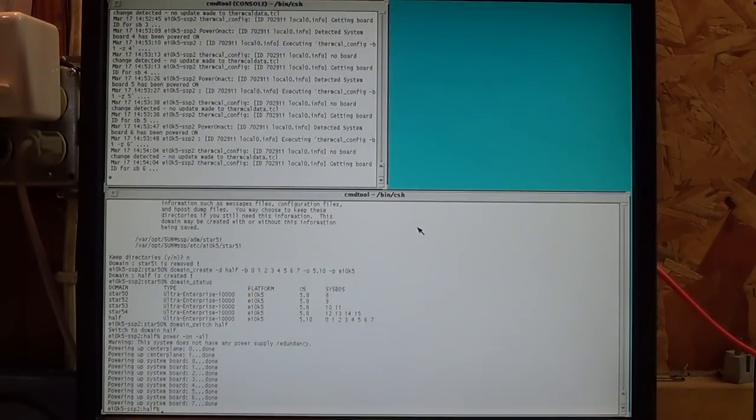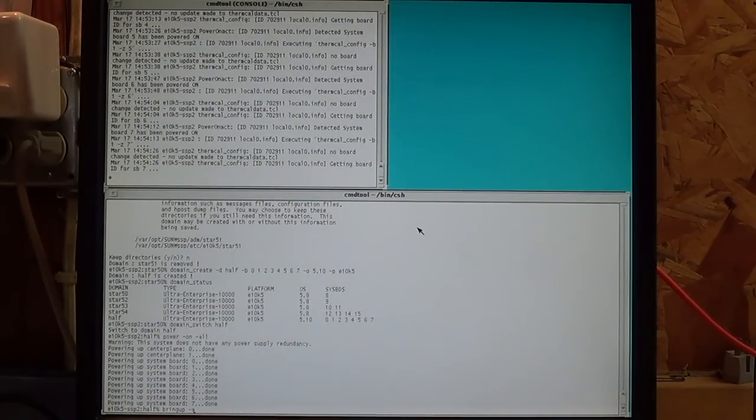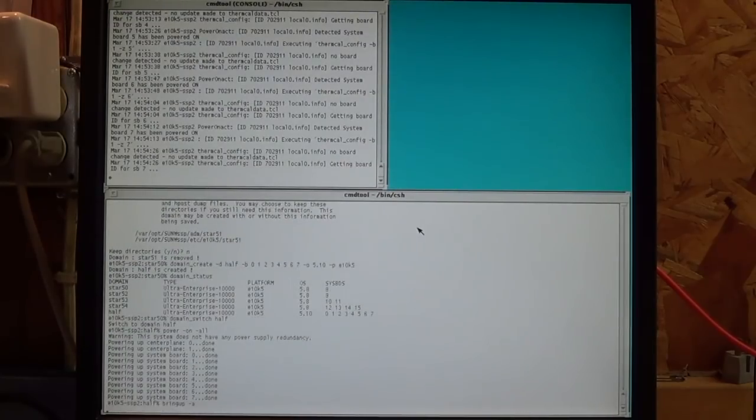Alrighty, all of the system boards are up. Now we're going to run the bring up, and if all goes well, system board 0 should be the one that starts coming up first, and so we should see CPU errors on, I think SB2 is the one where things are out of scale and has to be corrected. If it starts throwing errors on 3, 4, and 5, which is the ones that were on star 51, then we know things are stored in the EEPROM image, and I have another problem to deal with.